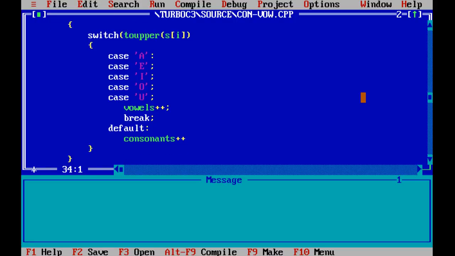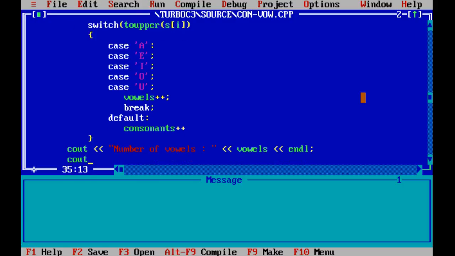So now we need to display the result. Okay, so cout number of vowels and endl.